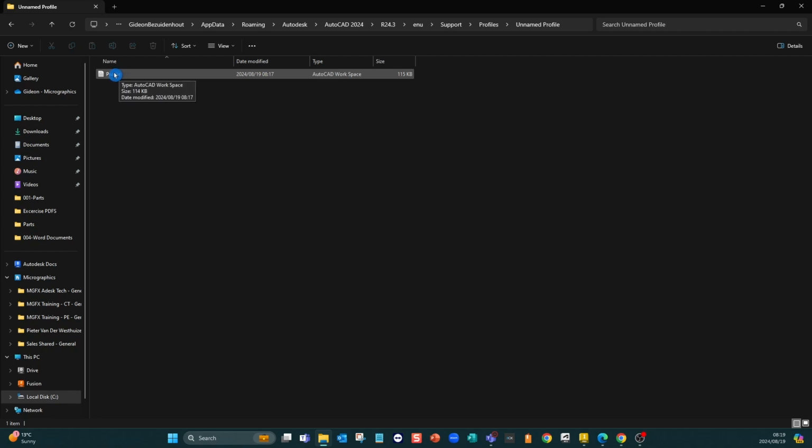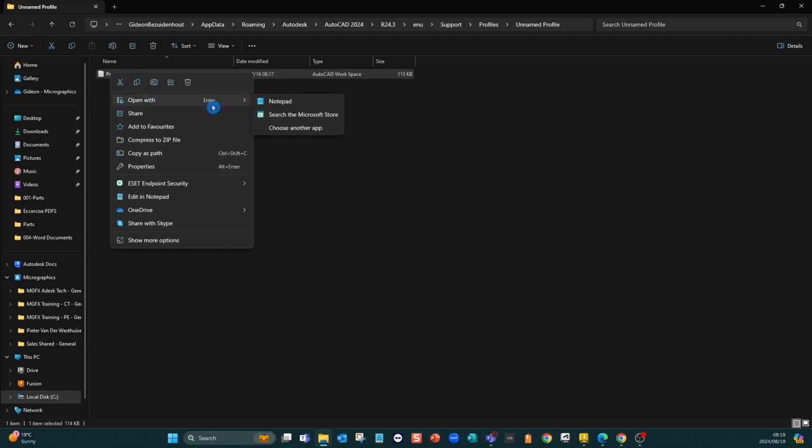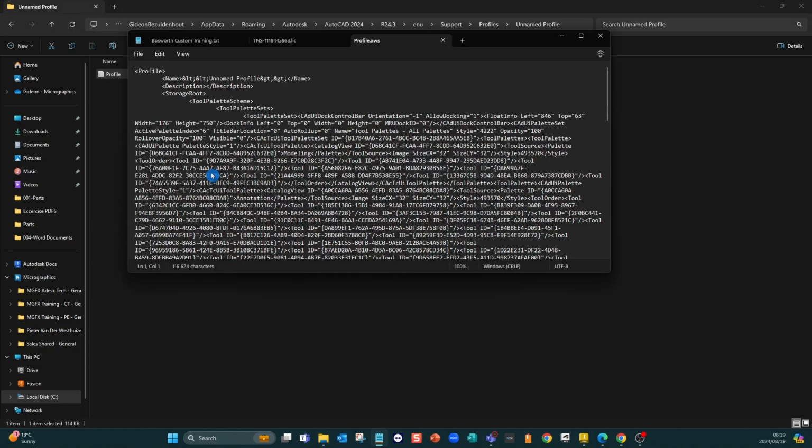Now this is usually a different file type, so you can right click on it and say Open with and select Notepad. Now the Notepad opens and there's quite a lot of text in here, and you might not understand what all this text means.